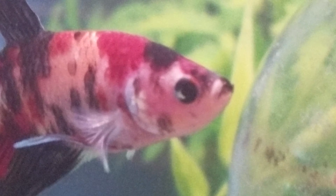I've been trying to get him to breed for a while. I've tried breeding him to 3 different females, and he's just really aggressive. I've tried breeding him to Connie, too, and he just... I'm hoping this is better. And as you see, she turns sideways. You can see the eggs right there inside of her.